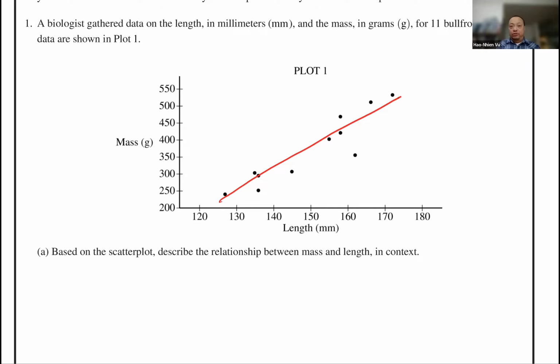It's a linear relationship. So I would say the relationship is there is a strong. In real life, when you have a line that fits so well like this, you are extremely happy. But on an exam, if you don't feel confident enough to say the word strong, you can temper it by saying something like moderately strong, for example.